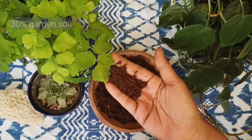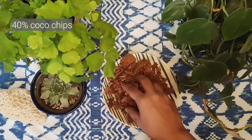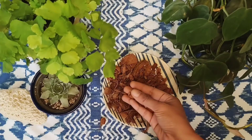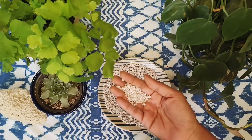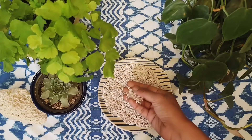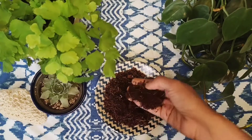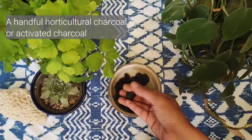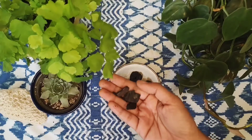My potting mix is usually a combination of 30% garden soil — garden soil provides a certain amount of density for plant stability and comes with its own nutrients. I add 40% cocoa bark or cocoa chips, which provides excellent porosity. You can also use leaf litter if you can't find cocoa chips. I add 20% perlite — perlite is an inorganic additive derived from heated volcanic glass, excellent at retaining water while also aerating the soil. I add another 20% cocoa peat, a byproduct of coconuts that is also excellent at retaining water. Finally, I always add a handful of horticultural charcoal or activated charcoal because it is rich in carbon and can draw out impurities from the soil.